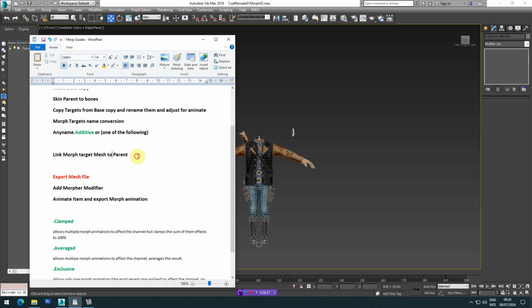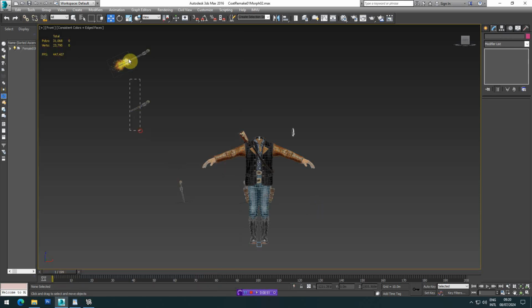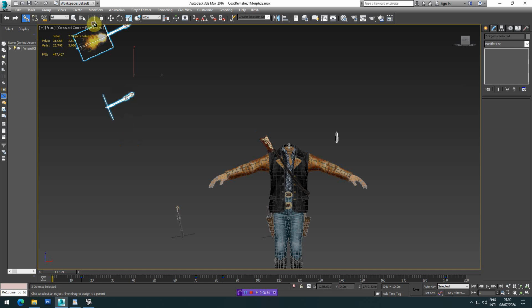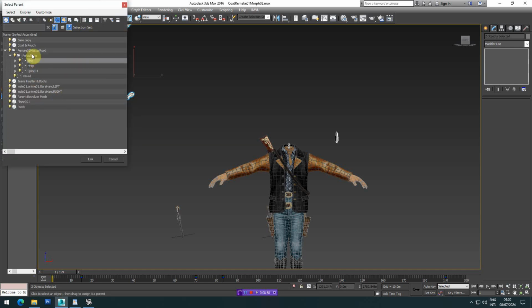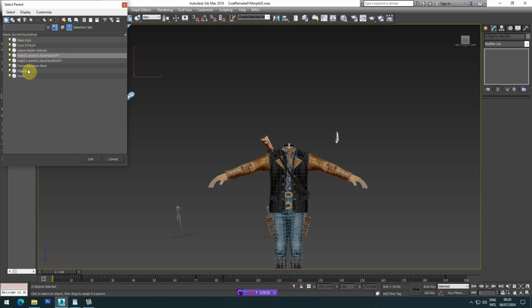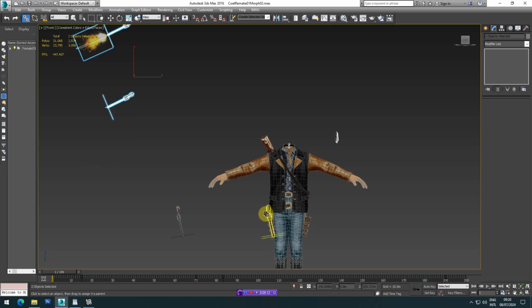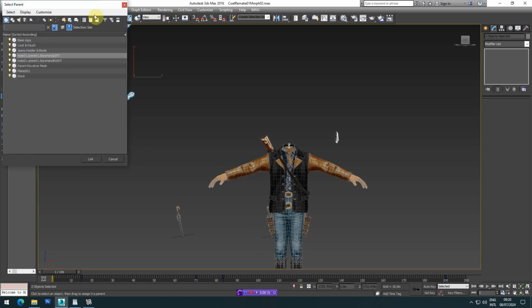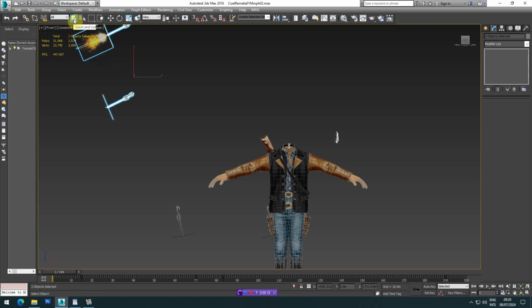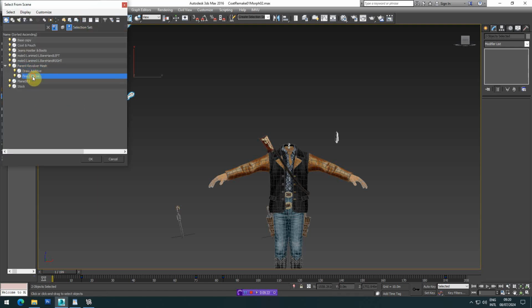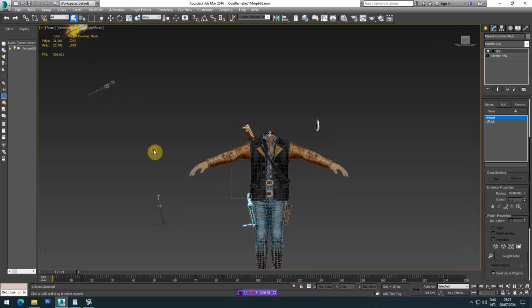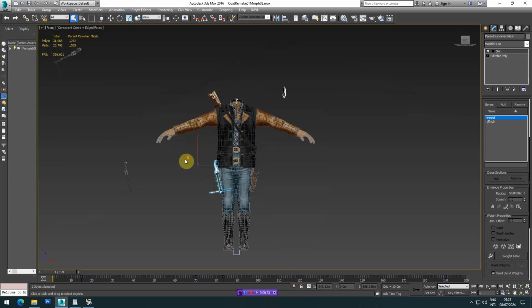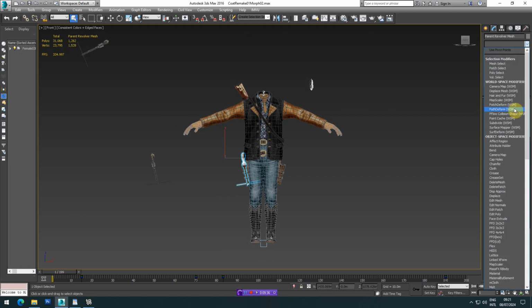Now link the morph target meshes to the parent mesh carefully. Now select the parent mesh, and go to the Modifier tab to add the Morpher modifier.